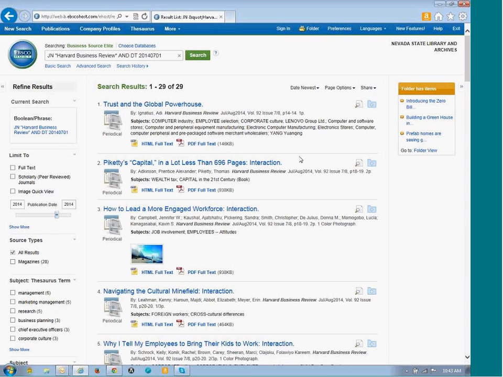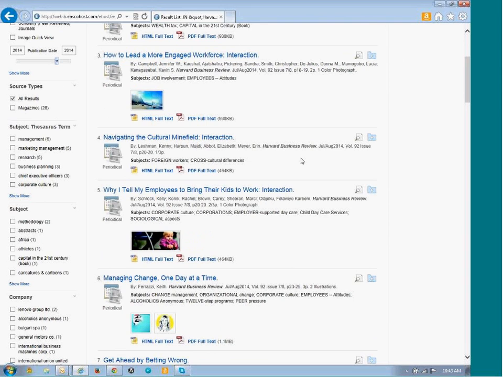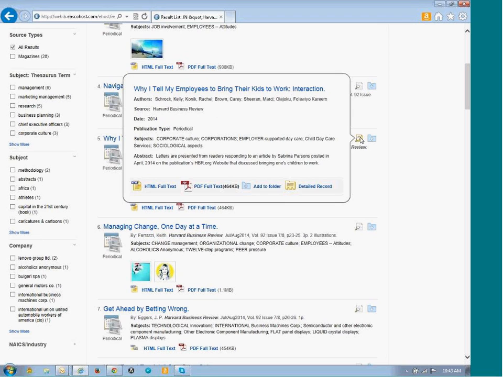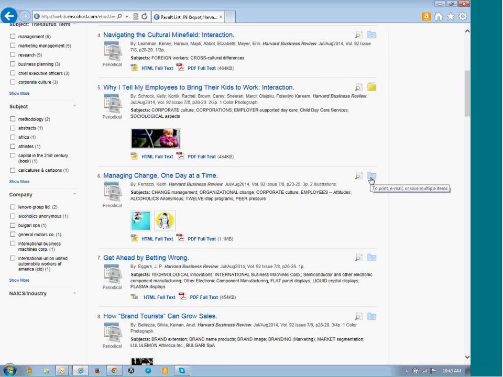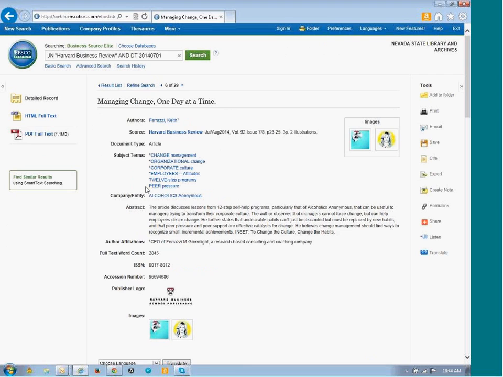So if I wanted to just browse through this, again, I can use my mouse, the magnifying glass, and if I don't have time to read it, I can add it to my folder, or choose title or full text links, and I'm going to have my tools over here.